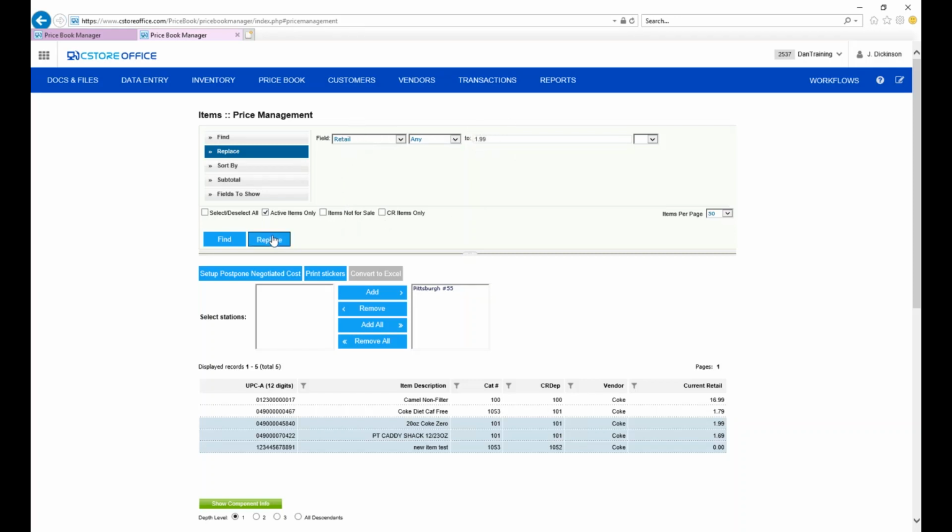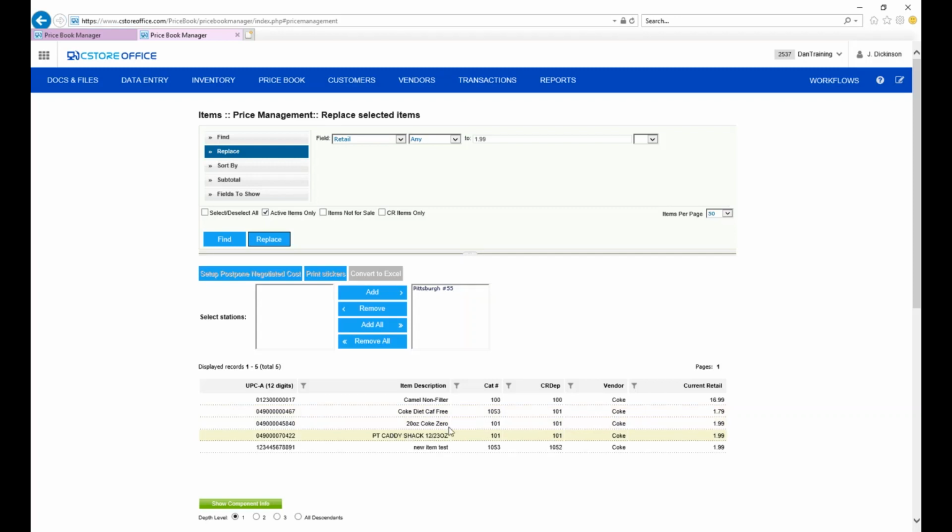I'm going ahead and hit the replace button, and what we will now see, all 3 of those items have now been updated to $1.99. So you can imagine how quickly this is to use. It's very powerful, but one of the things I talked about in the previous webinar is this can really only be utilized if you have the right search criteria. So make sure you're using an item description that is descriptive enough for you to go ahead and find the specific items you're looking for.